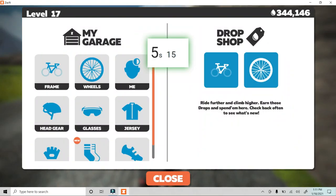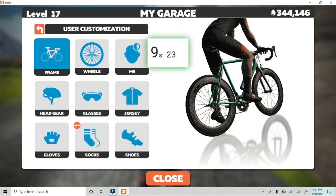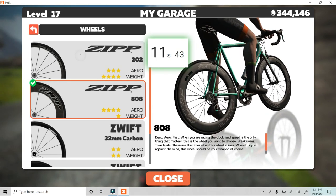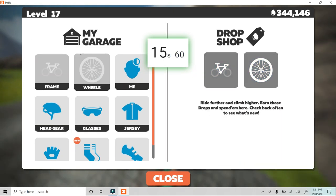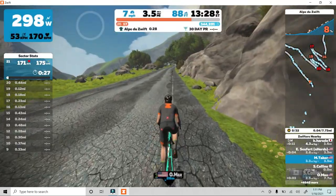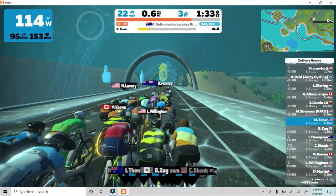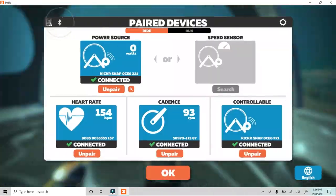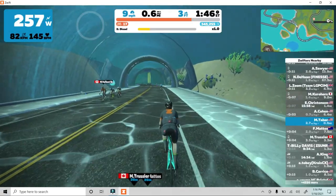A couple final thoughts on switching bikes to turn in faster times. One, the slower of a rider you are, the more of a difference changing bikes will make because being aero means less at these lower speeds. And number two, there are times when it doesn't make sense to switch bikes, such as if the length of the segment is short or if switching means losing the draft. The time savings from drafting is typically much greater than having a different bike.